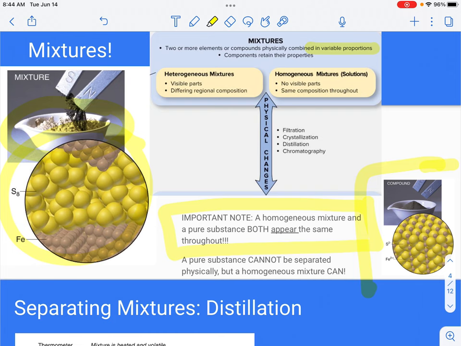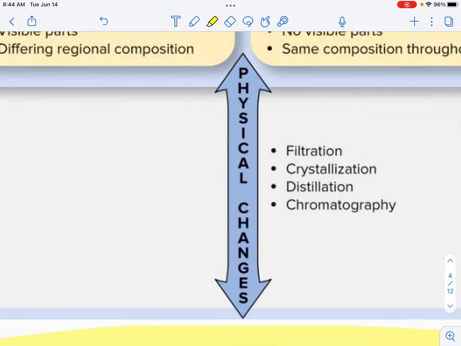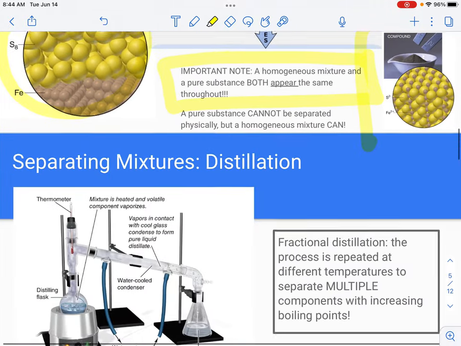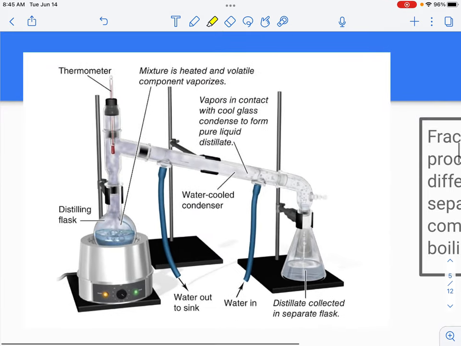I do want to talk about separating mixtures a little bit. There were some different ways listed for you in your learning targets. There are a few that I want to talk about because they're a little bit more confusing. You should be good with filtration, manual separation, magnetic separation, and things like that. But definitely distillation can be a little bit confusing, so I do want to talk about how it works. And when you're on campus, we will take a field trip to the chemical stock room to show you how the still in there distills water for us.